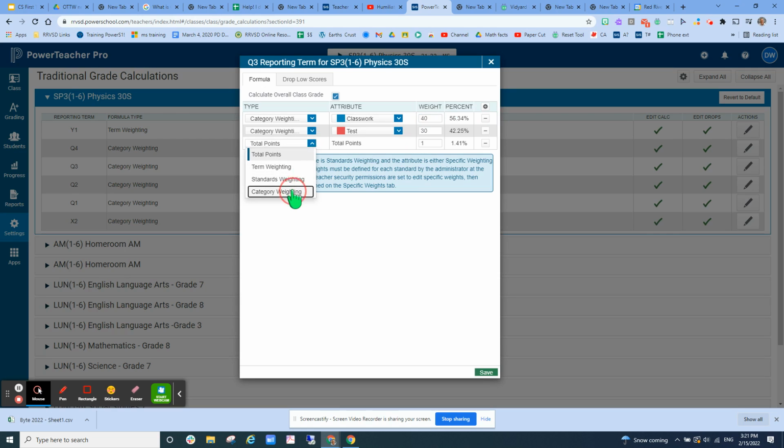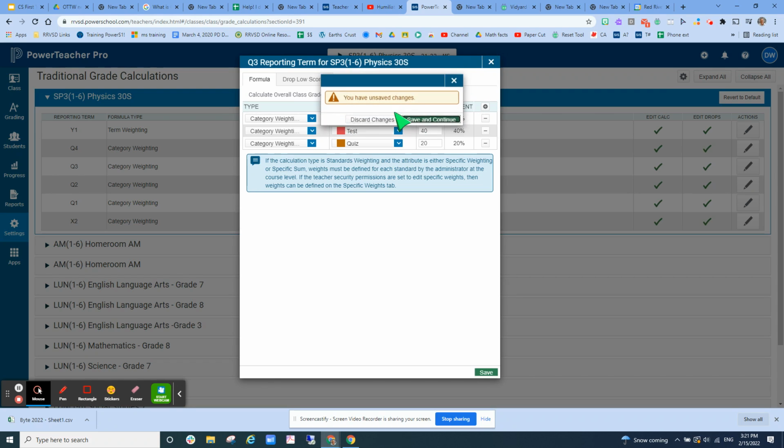Go category weighting, and maybe I want to do some quizzes. And then we'll set that up to, let's make those 20, and make this another 40 as well. Okay, so you can do that. I'm not going to make any of those changes. I'm just going to close out, but you can set that up however you wish.